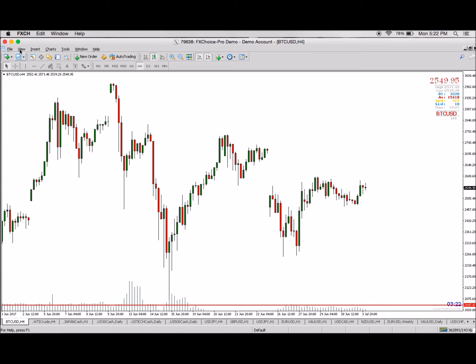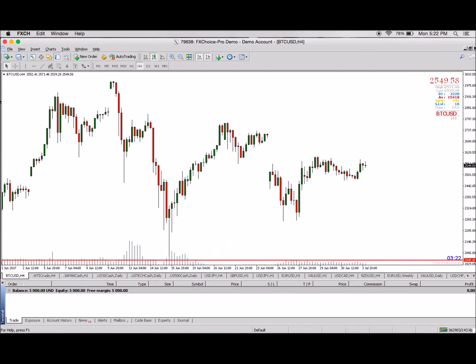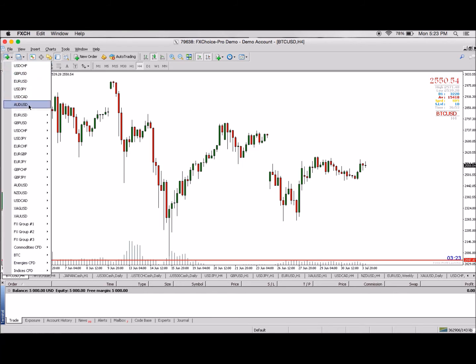So to view your account balance, the $5,000 that we put in when we were opening up the account, you would press View Terminal. As you can see, balance is $5,000 USD, exactly what you put in when you were creating this demo account. So next thing you want to look at is to pick a currency pair to look at. So you would press on this drop down menu right here, plus, and you can get this option of all of these currency pairs. As you know, we personally trade as Superior4X GBP USD, USD JPY, Euro USD, and gold.